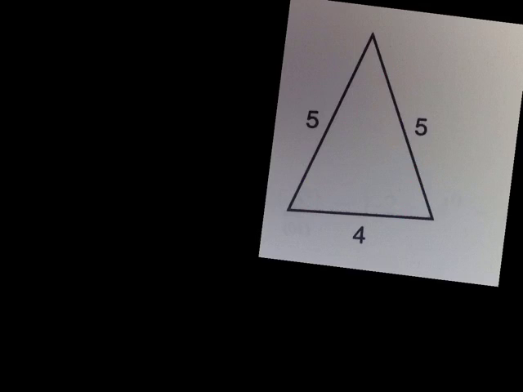Well, you know that the area of any triangle is 1/2 BH. Well, 5 is not the height. 5 is the slant height, and we're not interested in that. We're interested in, and let me get a better color here, like black, the height from the highest point of the triangle, 90 degrees down to the base. That is what we're interested in. That's the height. Well, how do we do that? Well, we're going to have to use Pythagorean.